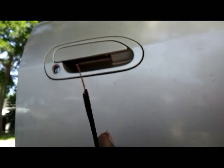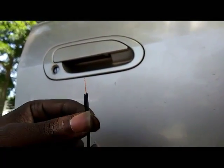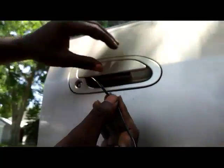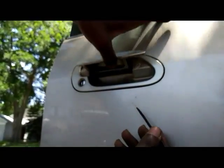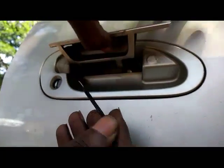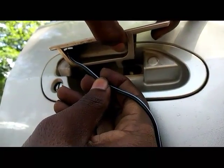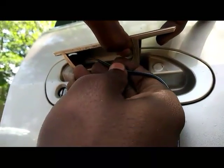All right, so we've got our LED right here, and my wiring right here. What I did was twist it together so it'll be real sharp, so it can fit in the really small slot that's in the door handle. Look in there. I'm going to get a little bit closer. You see it? I'm going to feed the wiring right through that slot right there. You see that?